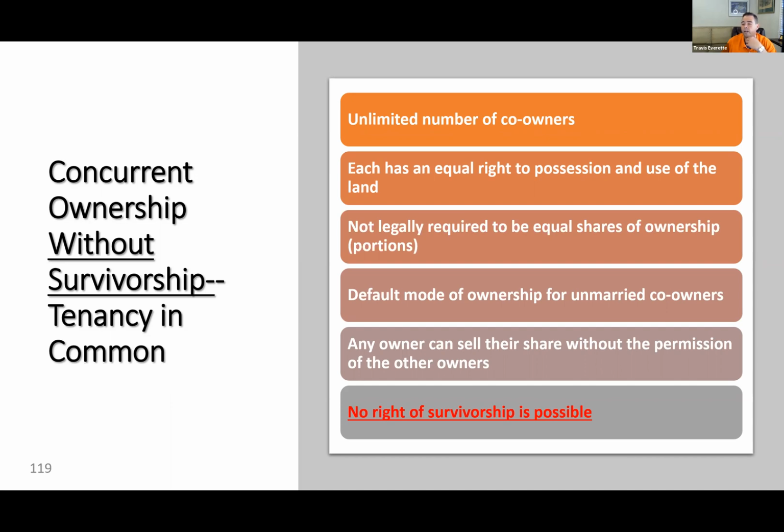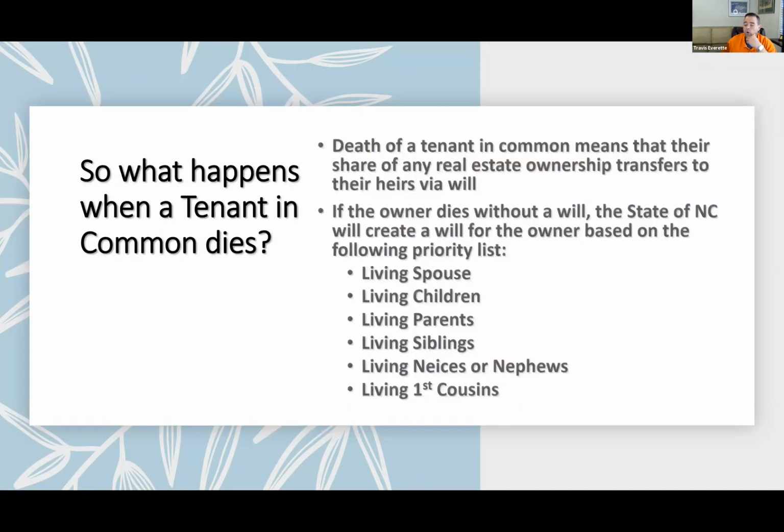What do you think they're going to have? I'm going to go to the next slide for a second. What do you think is going to happen with the share of a tenant in common when they die? It'll go to their heirs. That's exactly right. It's going to go to their heirs. So anytime on a test you see a tenant in common dying, what's the answer going to be? Their share goes to their what?